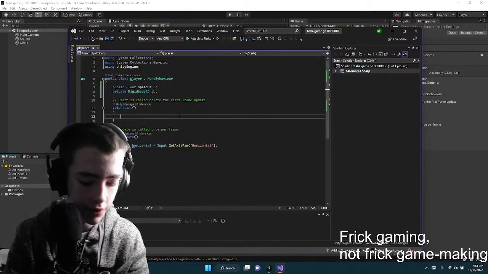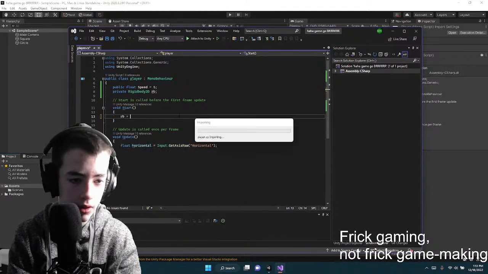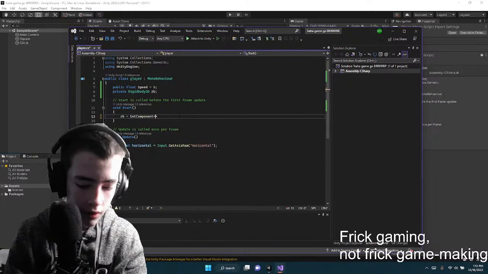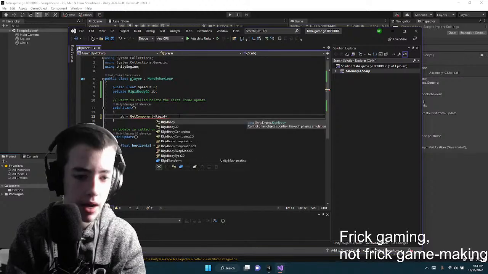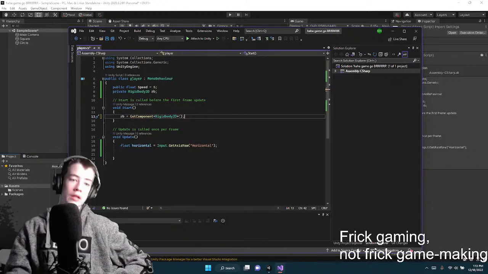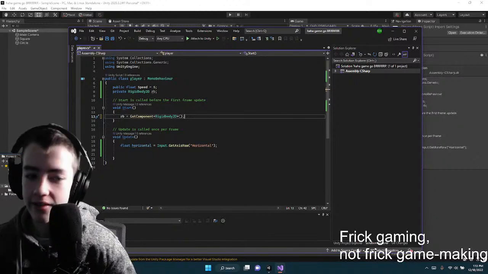And then let's go ahead and just do RB equals GetComponent Rigidbody2D. Boom! Look at that.